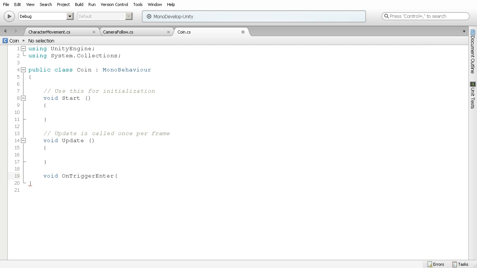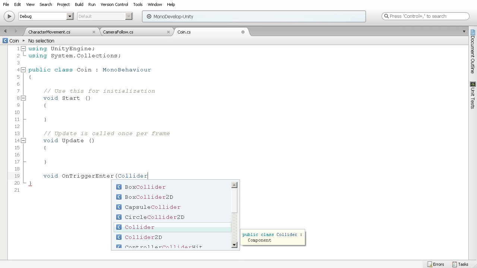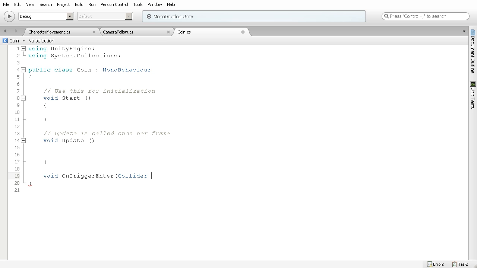I'm going to pass a variable into this function, so it's going to be checking for this Collider object. We'll say Collider, and then the variable name. In this case, we're going to say other, because it could be any game object. Now, I'm going to specify exactly which game object can collide with this trigger and actually do something to it.